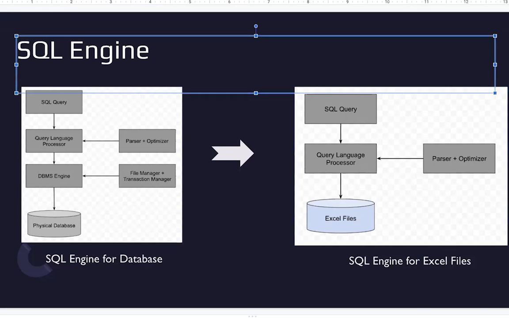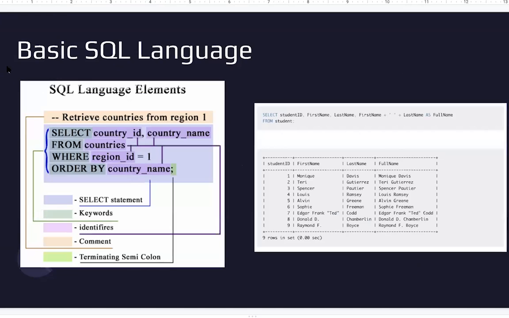Yeah, and then the Chasula will introduce the basic SQL language. I guess we all know the basic SQL structure. So the SQL statement is a valid combination of tokens introduced by a keyword. So in this case, here's some examples. So what is the keyword over here? The keywords are, for example, the select, the from and where, and the order by. And then following that, we could see the country ID and countries and region ID, all of that. And those we call identifiers. And those are the names given by the data designer or system users.